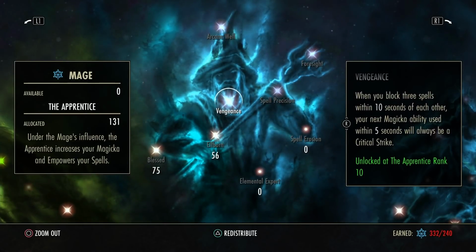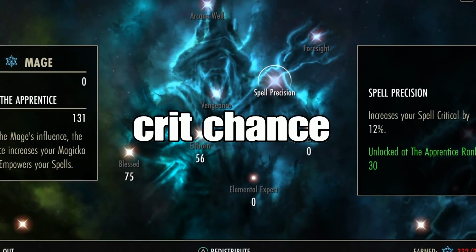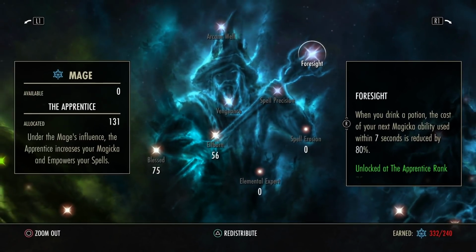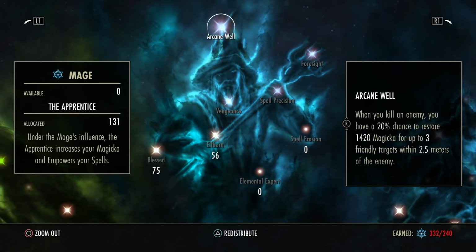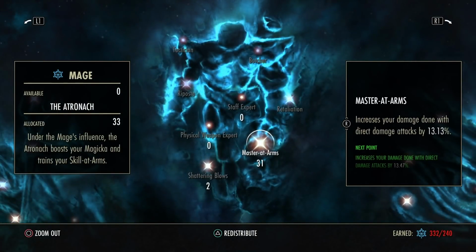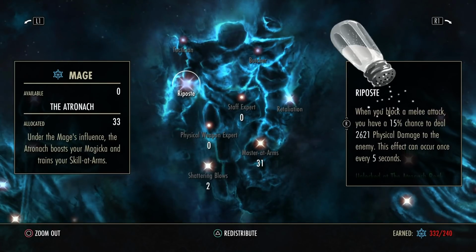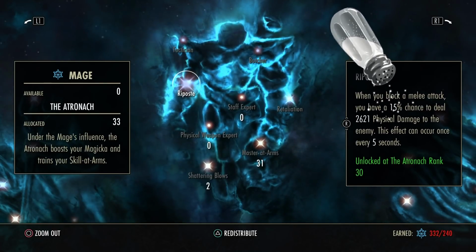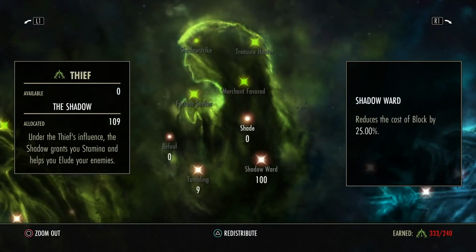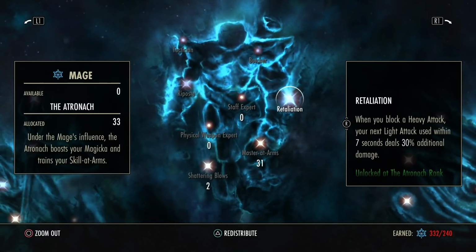56, and here when you block you have a 10-second magic ability absorb. Then when you drink a potion, the next magic ability costs 80% less, and as Argonian, while you block you can make damage by the passive. See in the champion trees, 50% chance to swap back damage, and this is your damage which you steal at the end.